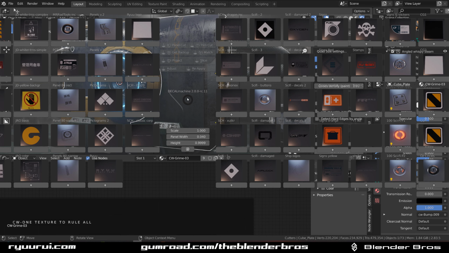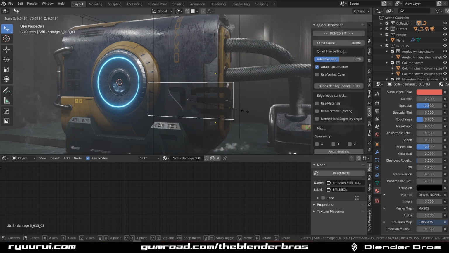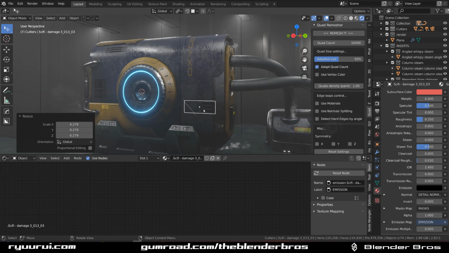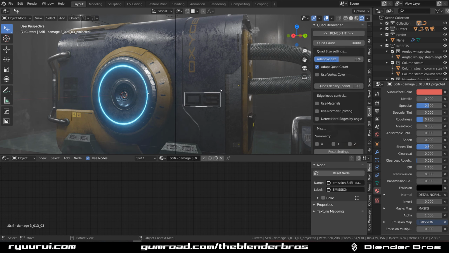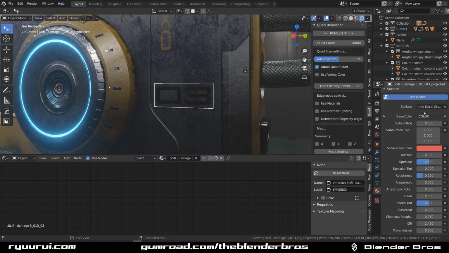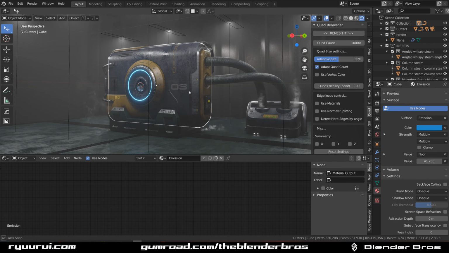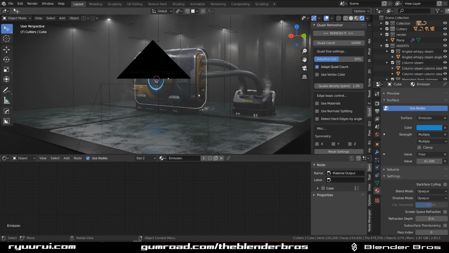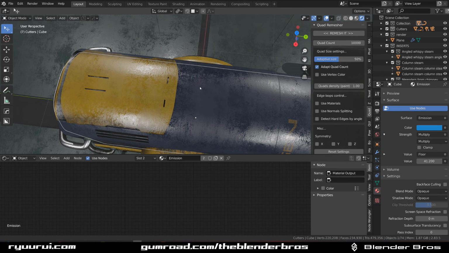Now this machine could have a number, so we could put it somewhere here, like where is it? These numbers, right? So we could put, like, I don't know, 03 or something here. And so unit 3, so you could pop it in here and project, and we could change it to a different color, or maybe not white, but something like silverish, right? Pretty cool. And what else can we do here? We're pretty much done. Could be some exhaust on the top as well.